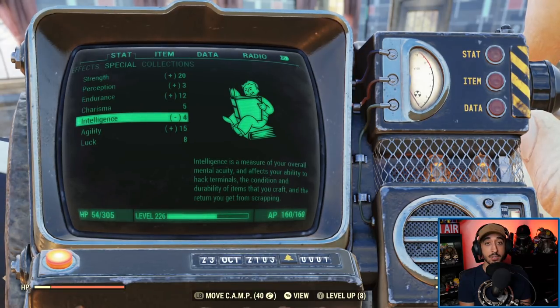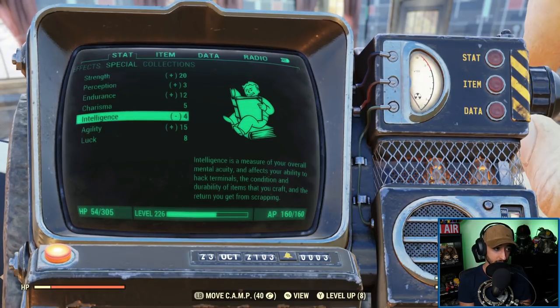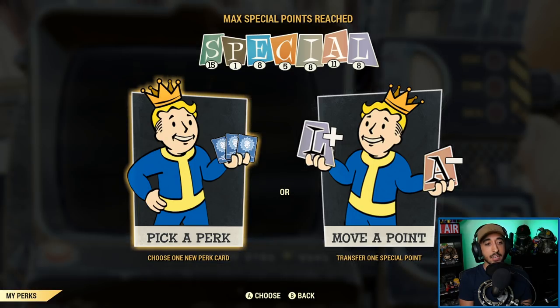So if I equipped Class Freak, that would be reduced by 75%. So it's an option, okay? Now let's talk about Charisma.